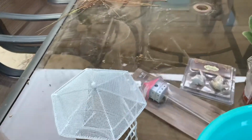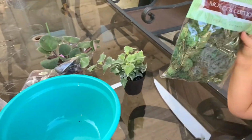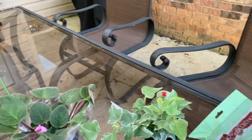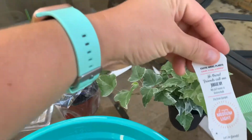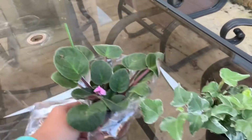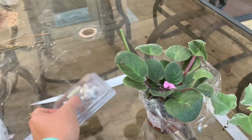Cute little stuff. But here's some of this. Wait, Mom, what is this from? That's moss. From Hobby Lobby. We have some beautiful plants. This one is Jubilee Ivy. And this one is African Violet, and I don't know if that's a good plant for this, but it's pretty.